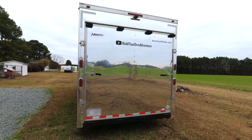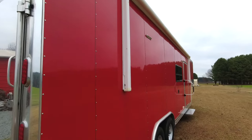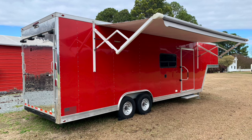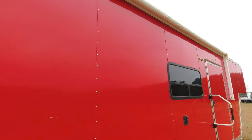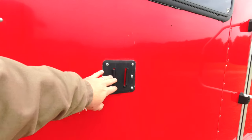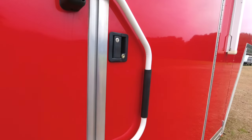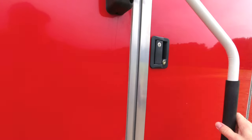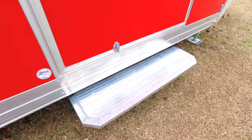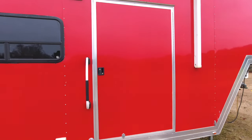Coming around to the back, this is a seven-foot opening on the door. On the camping side, we added a Carefree 21-foot awning — it's beautiful, works great. We added a few outdoor lights here and another window. We also added a TV mount so we can move our TV outside and watch movies. We added this grab handle, which folds up for travel — very helpful to get in and out. The trailer came with this step that slides in and out; it's very solid. And it also uses a massive walk-in door.